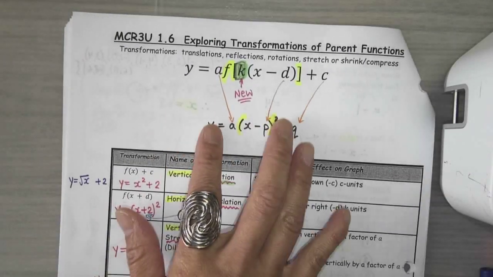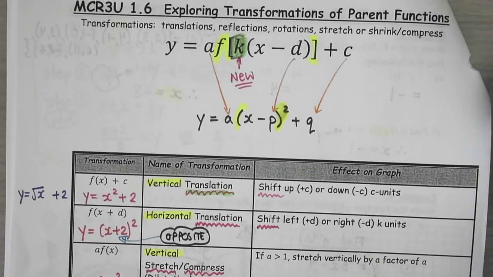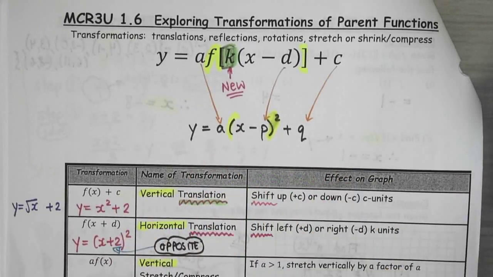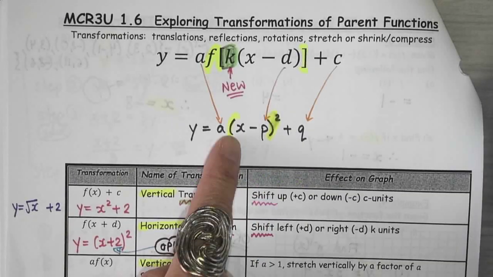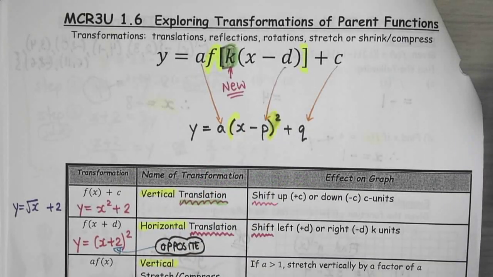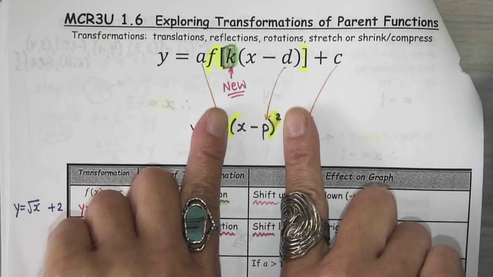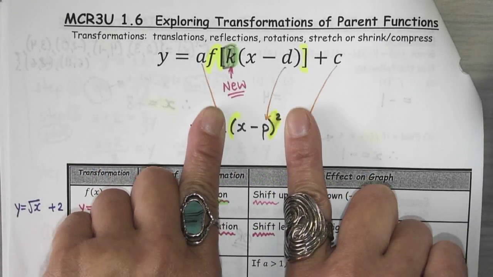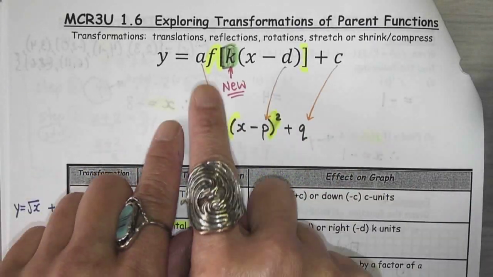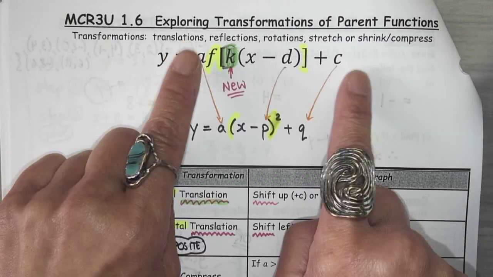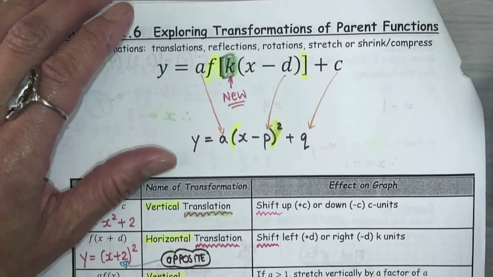Yesterday we started 1.6, and we started the language that we're going to be using for the rest of this chapter, relating it back to the quadratics, right? So we know that outside is vertical and inside the bracket is horizontal. I'm going to keep using that idea. In the bracket, so in the squared part, that's talking about the horizontal transformations. Outside here is vertical. So when we have something like this, the outside portions are going to be vertical and the inside portion here is horizontal.